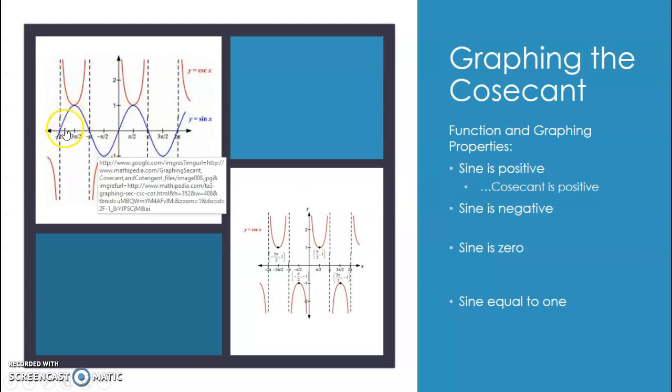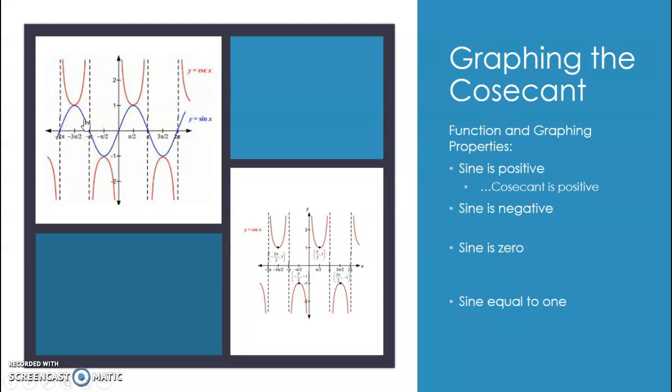So notice here, sine is on the positive side, sine is on the positive side. Okay, that means cosecant right here is also positive. Okay, and remember, if you want to find the value of the cosecant function, you just do 1 over whatever the sine is. Okay, so if you do sine of negative 3 pi over 2 and you get this value here, this 1, you're going to do the reciprocal of 1, so 1 over 1 is just 1. Over here, if we were to take this value here, let's say that's 0.5, that's 1 over 2.